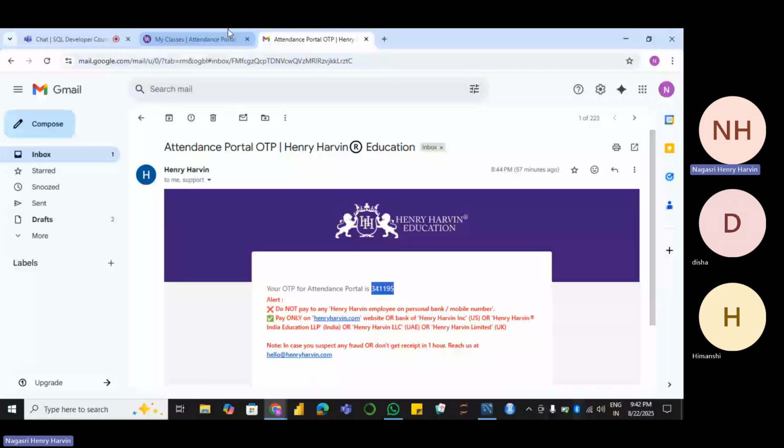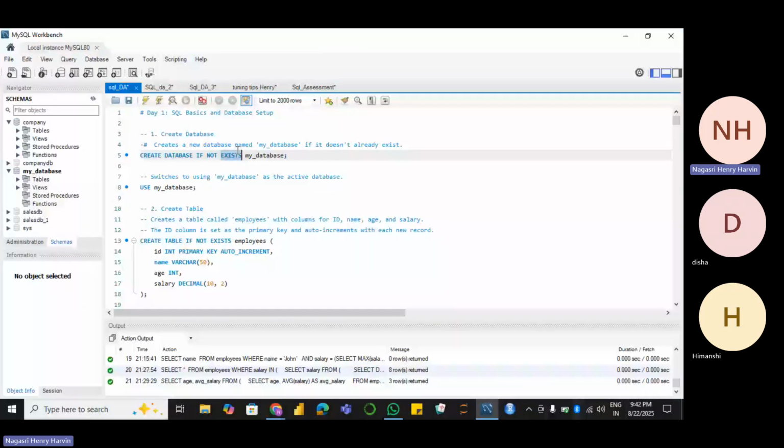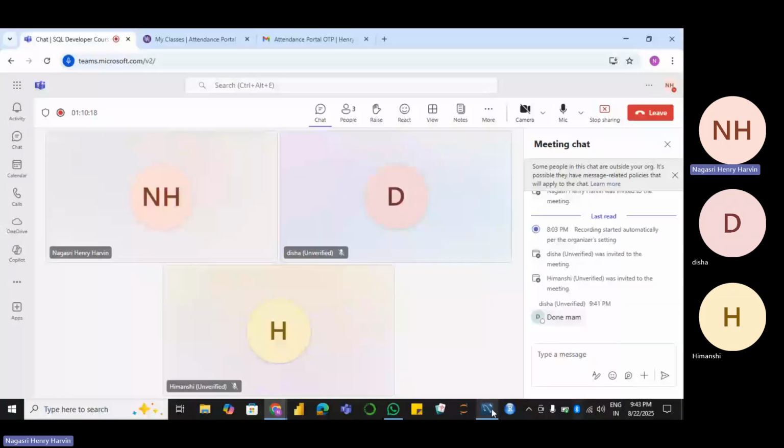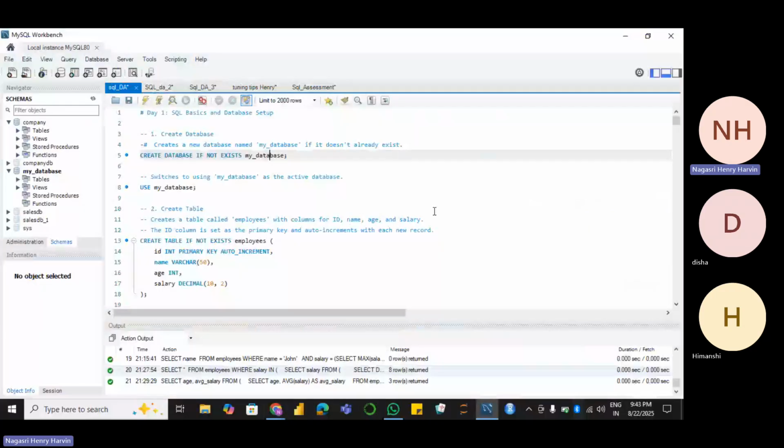You can take the reference, but please don't copy paste this. Try to create a different one. Maybe this will be named as my database, so you can name it a different name. The same way, create a database, then use the database.